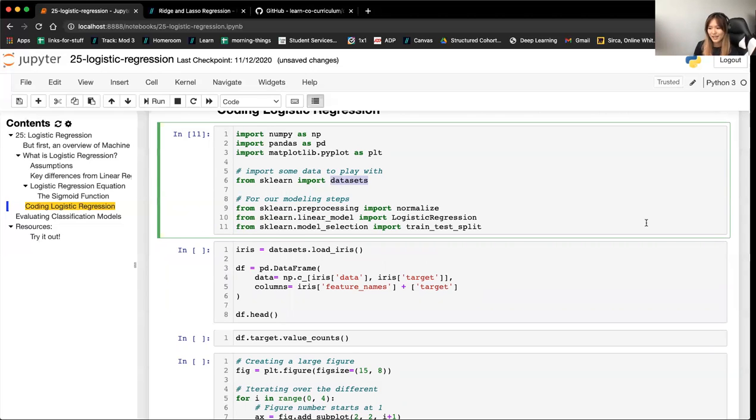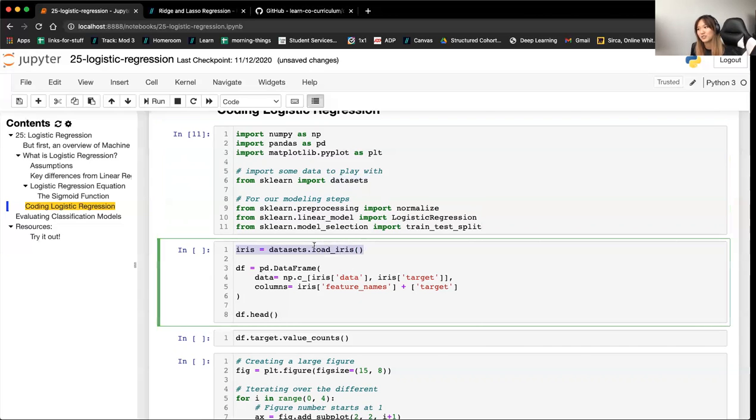I think the car dataset can be found in here. I believe they have a wine dataset about alcohol content and wine quality or something like that. If you're ever looking for a dataset to play around with, that's an easy way to get it. You don't have to download anything. You just have to import datasets and load specific ones.